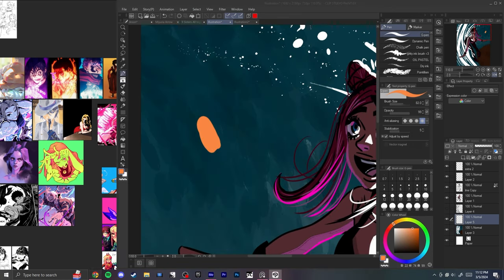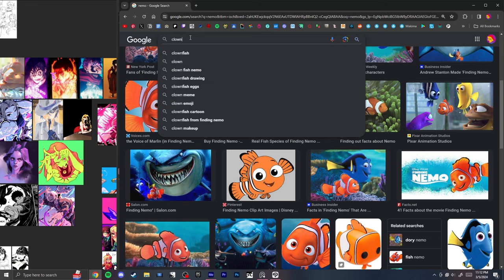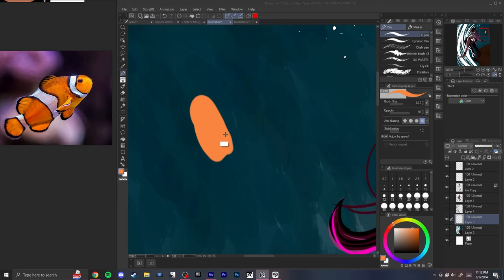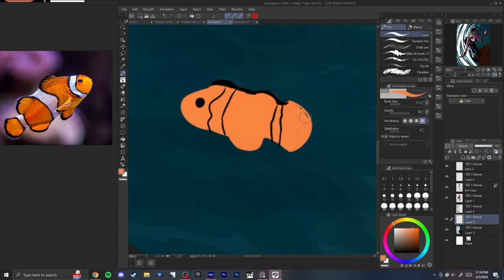Bro, I'm so bad at drawing animals. Let me actually just look at a fish. Wait, let me look at a real clownfish. Dude, clownfish looks so cool. He may be called clownfish, but he is not a clown. He looks dope. This is Nemo just getting caught up in the wave. Oh, I should just draw Dory, because why not? Well, it might mess up the color scheme. Maybe I'll do it anyways, though. Just a quick switch in mind.